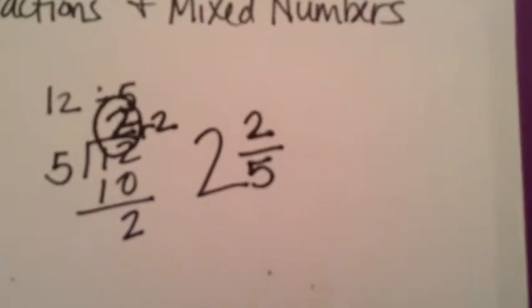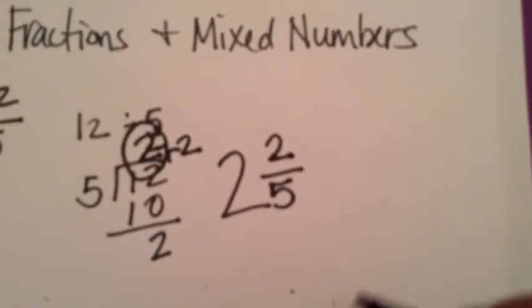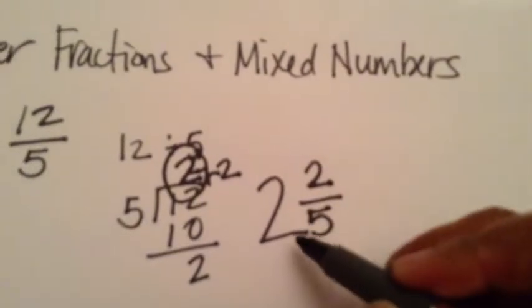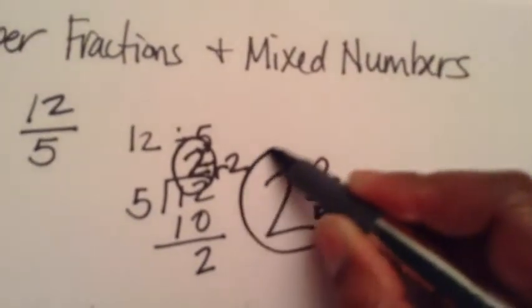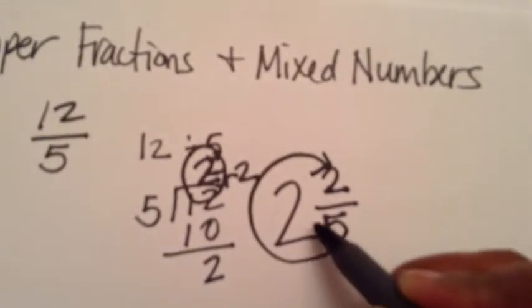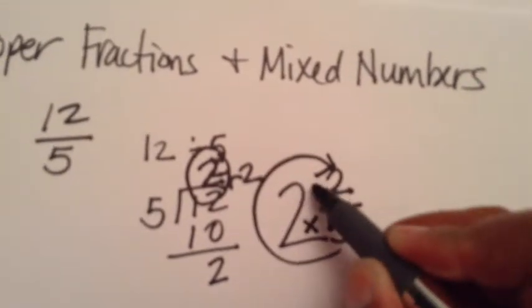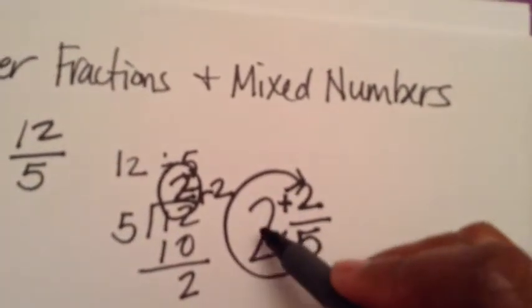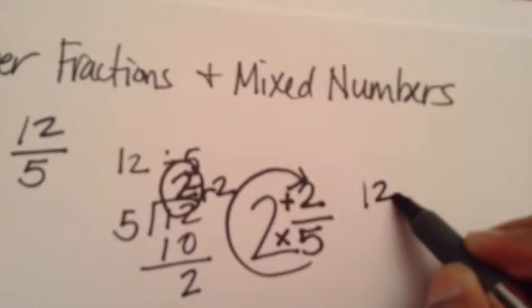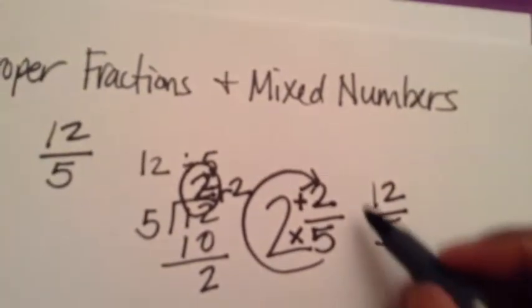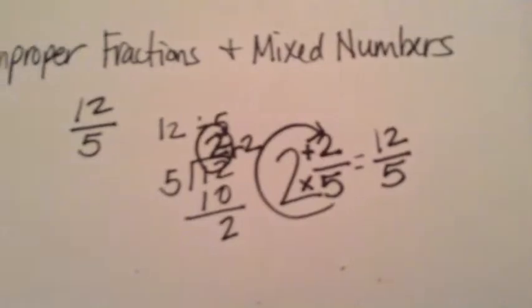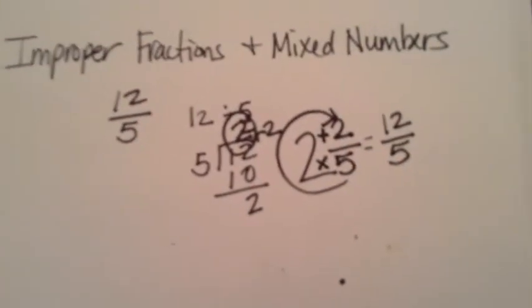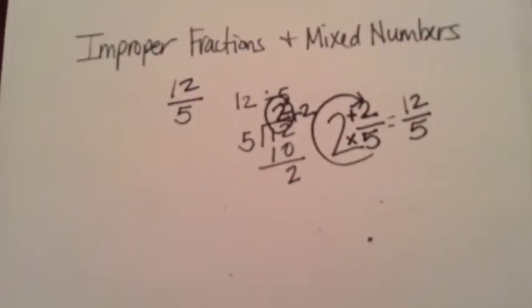And you can also change a mixed number back to an improper fraction, and by doing this, you would simply work in a circle. So what you would do is say 5 times 2 is 10, and then you add that to your numerator: 10 plus 2 is 12, and the denominator stays the same. So you can go back and forth, changing numbers from improper fractions to mixed numbers, or mixed numbers back to improper fractions. Hopefully this video helped you with the worksheets that you have to do today.